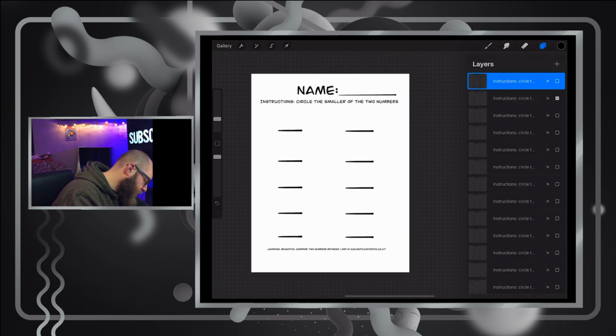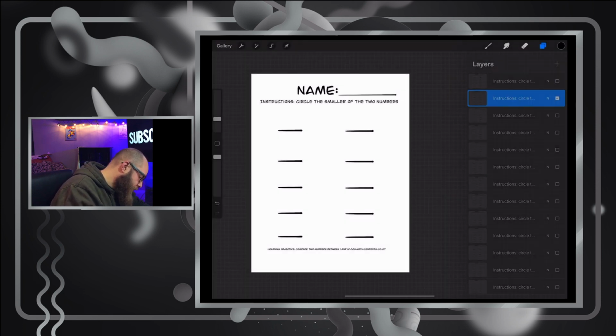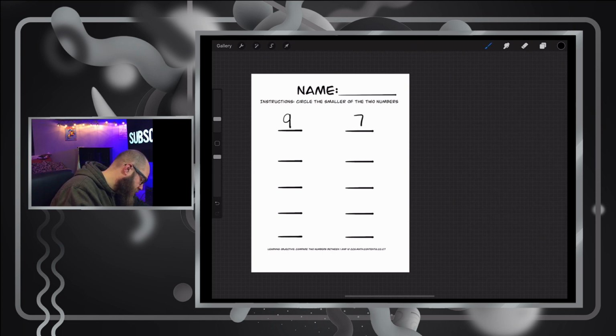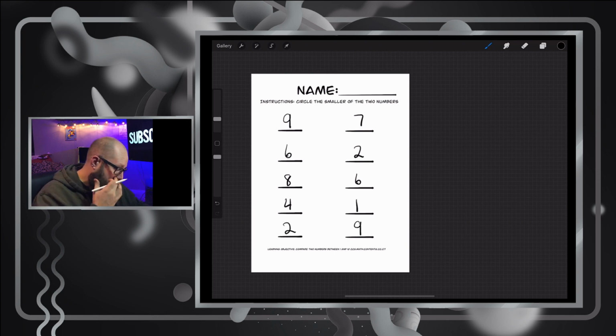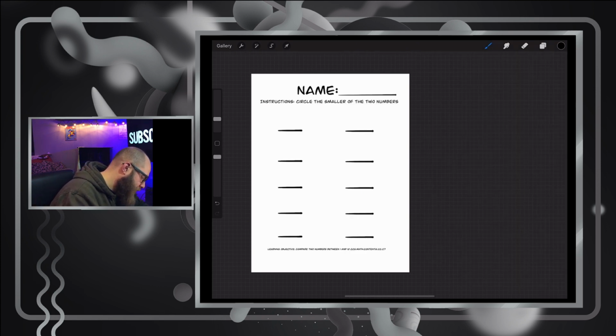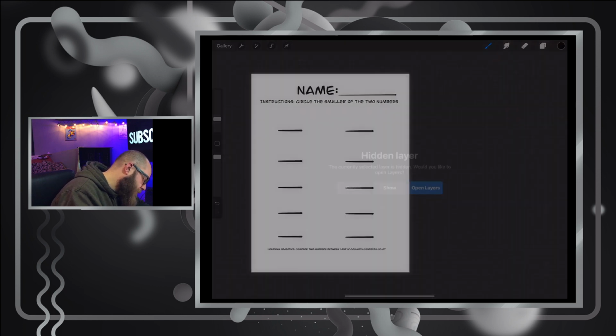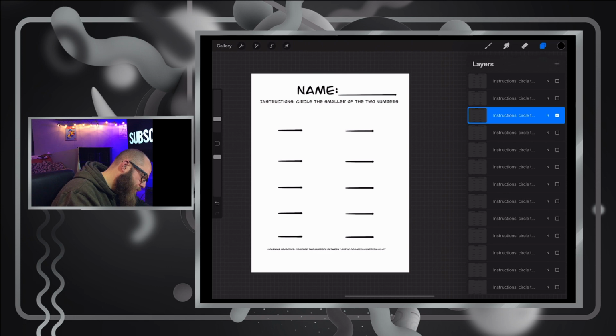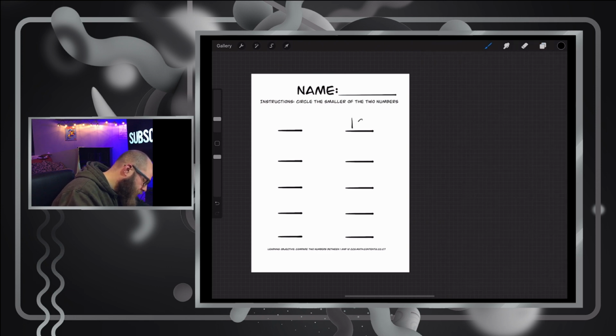All right, so we're still on smallers. So open layers, come back down, and 9, 7, 6, 2, 8, 6, 4, 1, 2, 9. All right, so just working with some different numbers in here and just making different levels of basically assignments for kids to work their way through. Oh, open the layers, come back down, and we're gonna do this 20 times. Does it need to be done 20 times? No, but I think having options for teachers is always good.